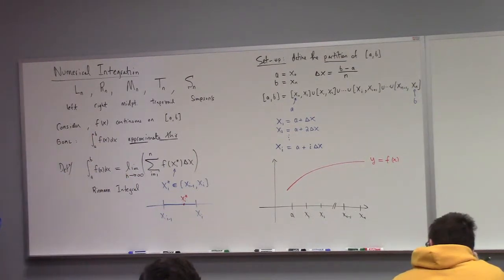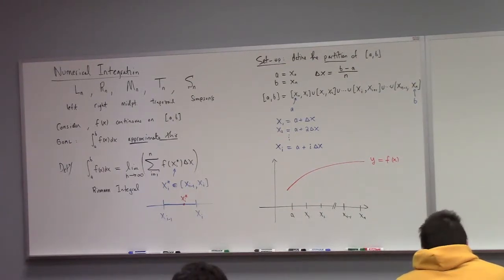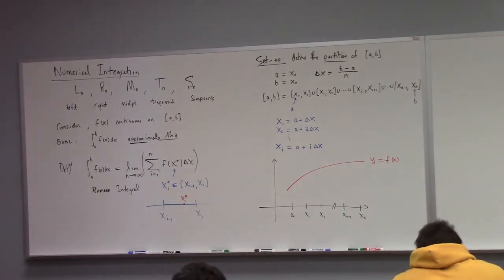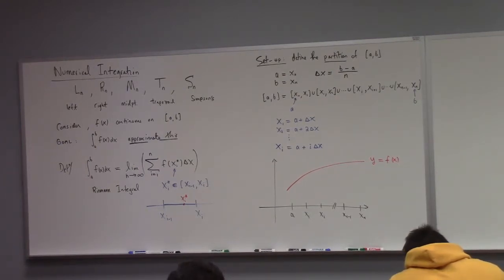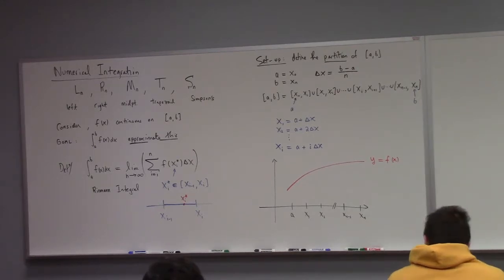Part of the Riemann integral that we define in calculus 1 is that it doesn't matter where you pick x sub i star. That choice is washed away in the limit as n goes to infinity. Because as n goes to infinity, the little subdivisions go to zero, and so it doesn't matter whether you choose x sub i star to be the left point, the right point, the midpoint, or some point governed by the mean value theorem, as we need in the fundamental theorem of calculus. They all give you the same definite integral. This is the definition of the Riemann integral.